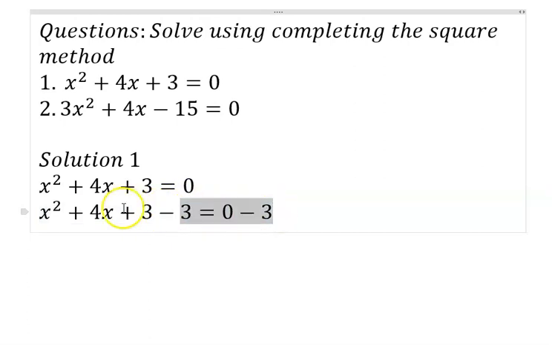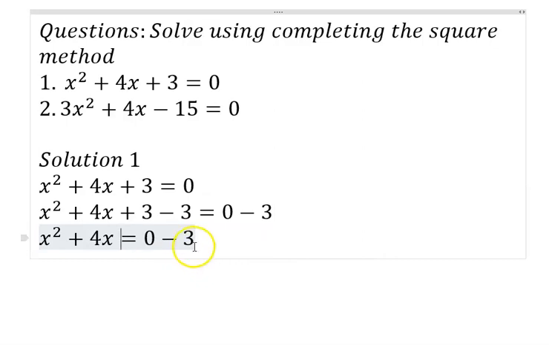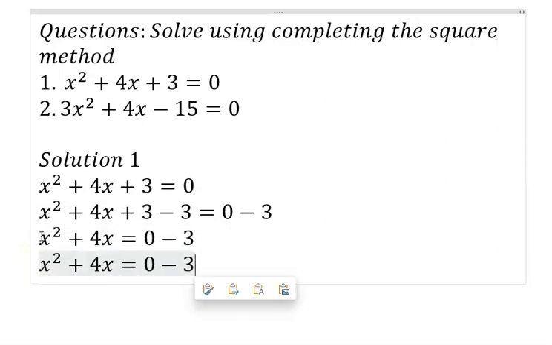Since we've been able to subtract this, that means this 3 minus 3 has gone. I'm sure you are following the step. Now this and this has gone. So if you now say 0 minus 3, it's going to give you what? Minus 3. So 0 minus 3 will definitely give you minus 3. Awesome. I'm sure you are following.